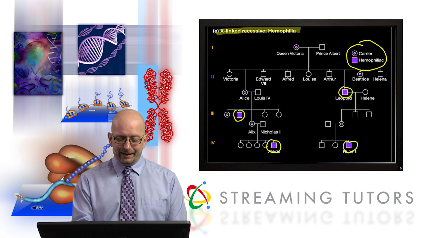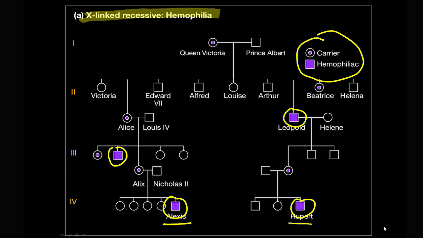Notice that all of the people who actually have hemophilia, Leopold, Rupert, Alexis, and some other dude that we don't know his name, they're all males, right? So while it's not proof, this does go to the idea right off the bat. If you didn't know already, you might say, this has the characteristics. I don't see any females being affected. Only people who are affected are males. That sounds sex-linked to me. So you keep that in mind.